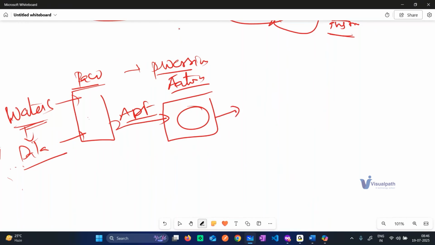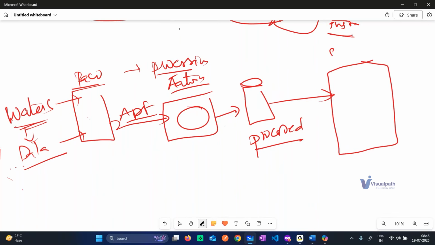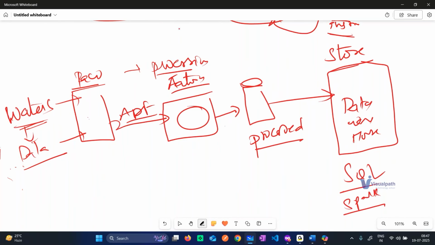After the processing, the water got bottled. That means you got your processed data, like processed water, and then from the processed water you bring it to the store. Which store? The supermarket. So I'm bringing data now to the data warehouse. At the data warehouse, I'll run my SQL queries or my Spark queries. This data warehouse supermarket concept you can now replace with Databricks. Databricks is the place where you run your SQL queries. Supermarkets are a place where you purchase your products.